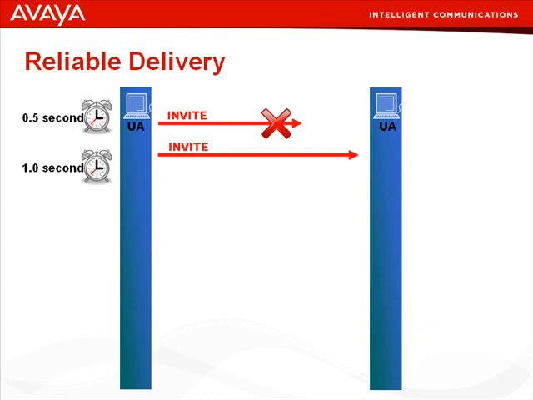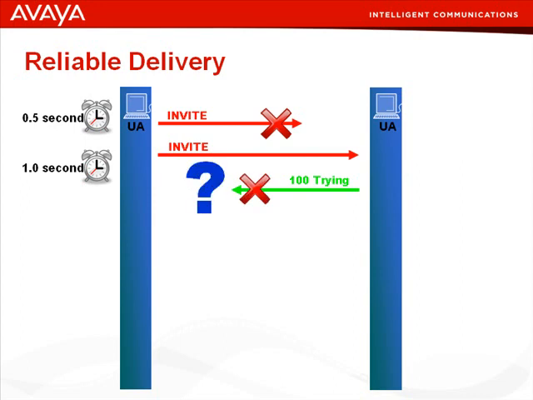When the user agent on the other side receives the request, being the user agent of a polite protocol like SIP, it knows immediately to create and send some kind of response. Initially, just for purposes of letting the guy upstream know that his request has been received and not to retransmit anymore. In fact, that's what the 100 Trying is for. It says, I have received your request and I'm now trying to do something about it. You don't need to retransmit it anymore. I have it.